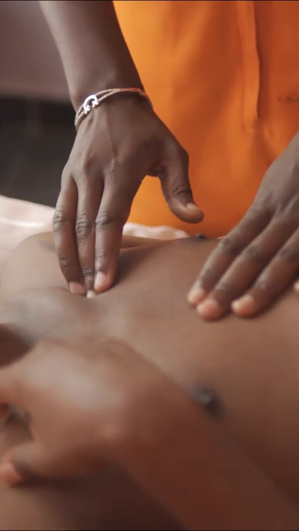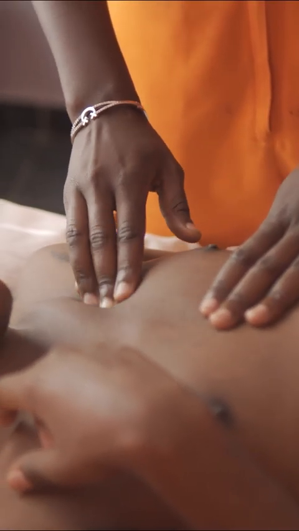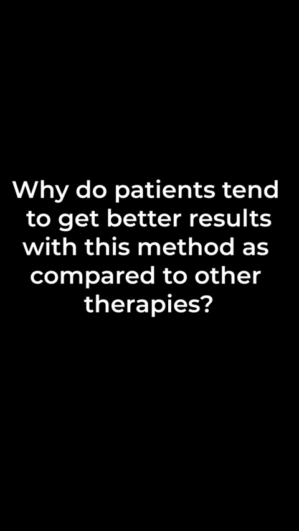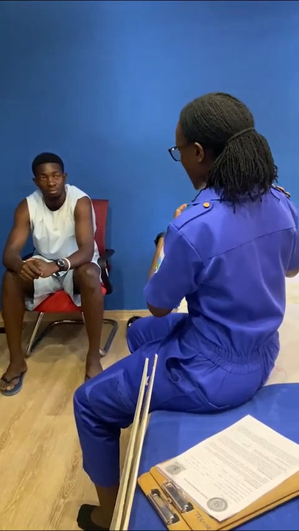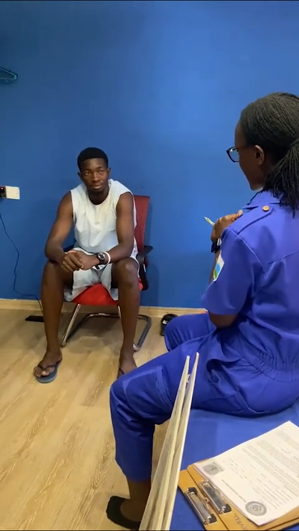So fascia manipulation is very different from other manual methods because of its specificity in terms of points in the body that we release for treatments, as compared to other therapies that they have tried. Because with fascia manipulation, we tend to look at the body as an integrated unit that functions in unison. So for you to be able to release the presenting pain of the patient, even if it's just on a single segment, you have to look at the whole body.